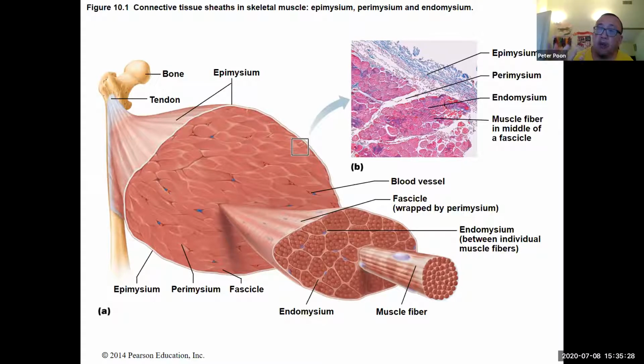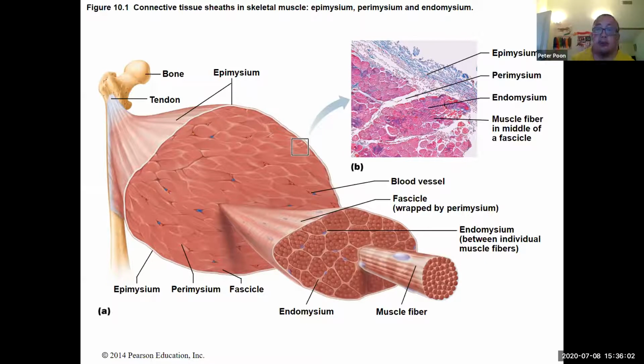A fasces is a bundle of sticks, so a fascicle is a bundle of little sticks. This whole thing is a fascicle. A fascicle is wrapped by another layer called the perimysium. Many fascicles put together make a muscle, and the muscle is surrounded by a layer called the epimysium.